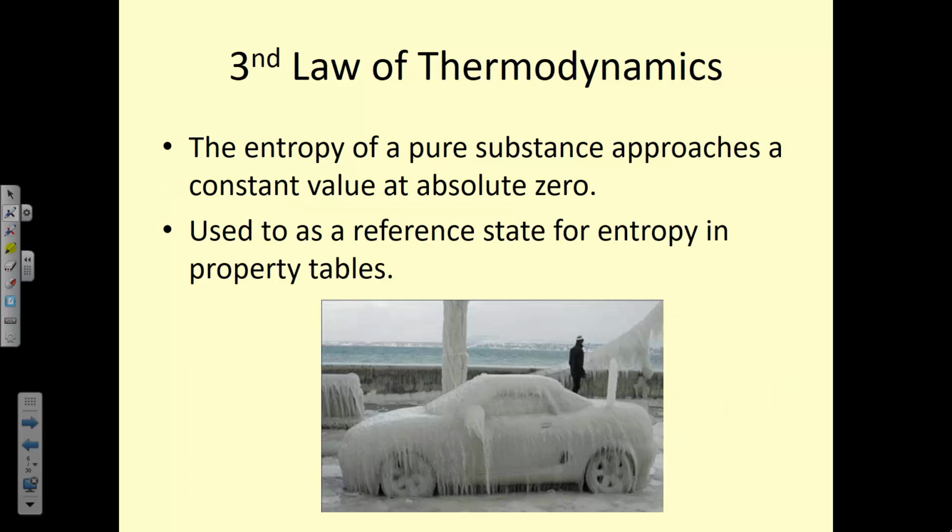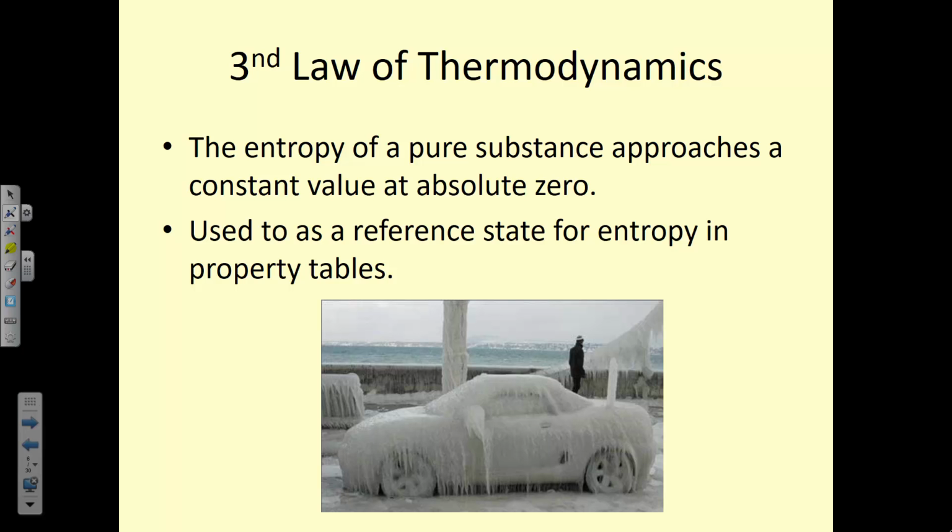And the third law is what helps define entropy for us, because the entropy of a pure substance approaches a constant value, very close to zero, at absolute zero. So when all molecular motion ceases, we can with certainty predict the location of each of the particles or the molecules or the molecular components within a system. And so this is used as the reference state for entropy.